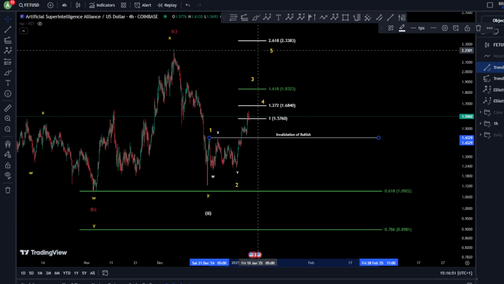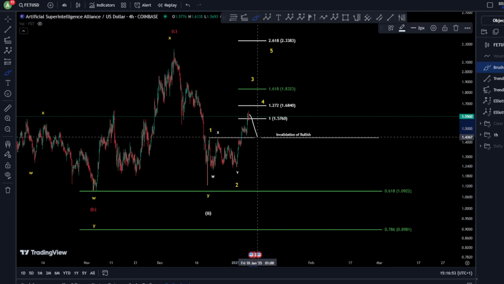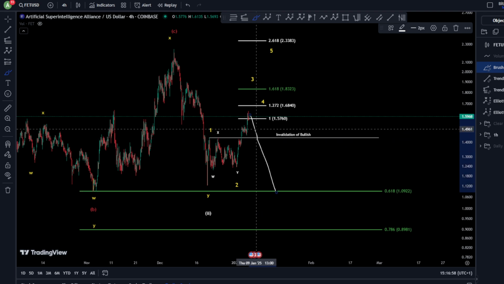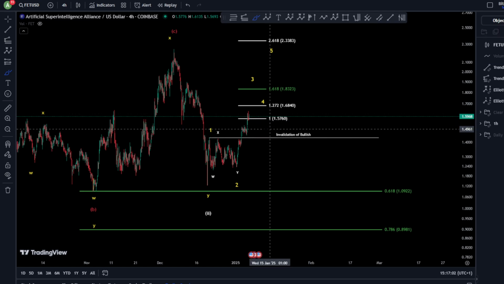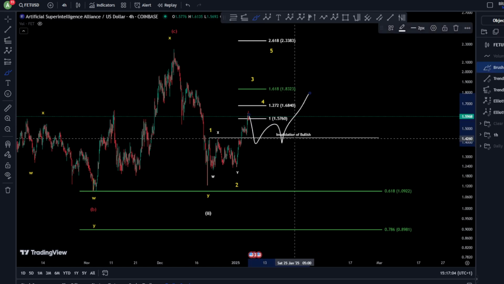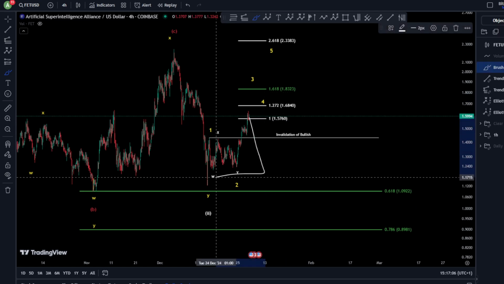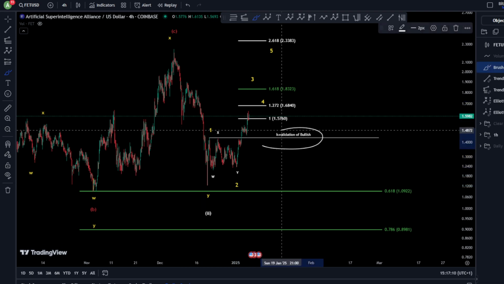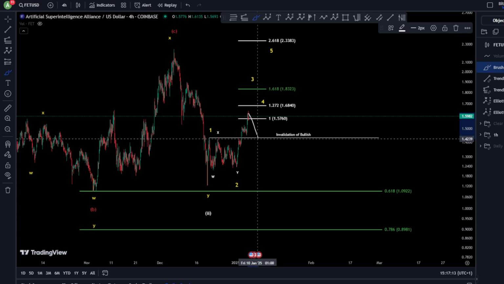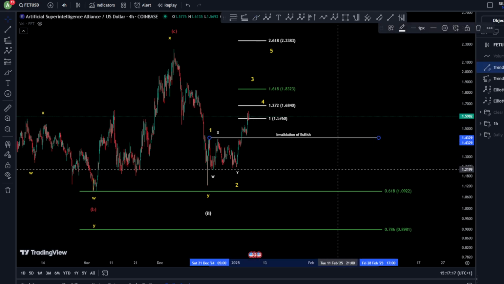$1.43, right? So if the price action goes back here, I'm not saying we are very bearish, but it is an invalidation of bullish, and that means maybe sideways, maybe corrective, maybe something else can unfold, maybe lower prices without taking the low and then moving up later on, but to be reanalyzed, of course. But this would not be a good signal for the bulls in case we reach this level.